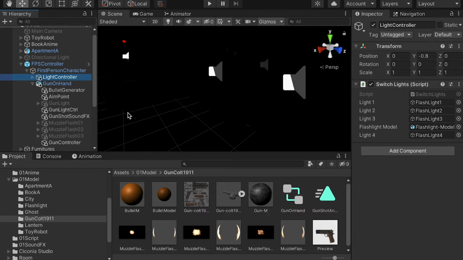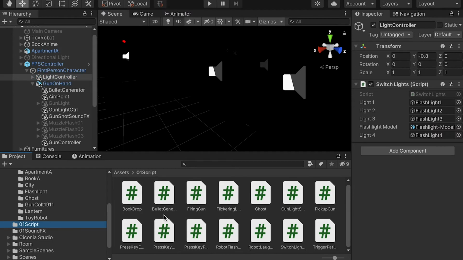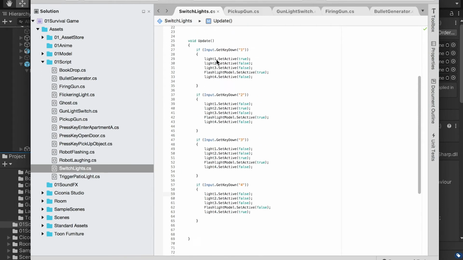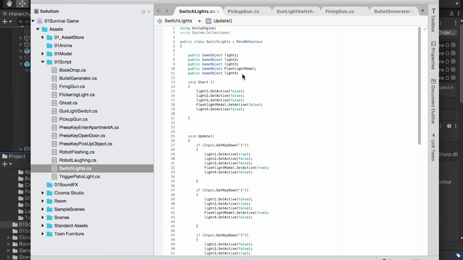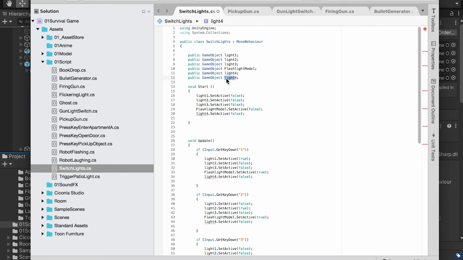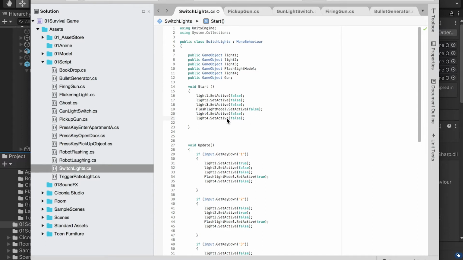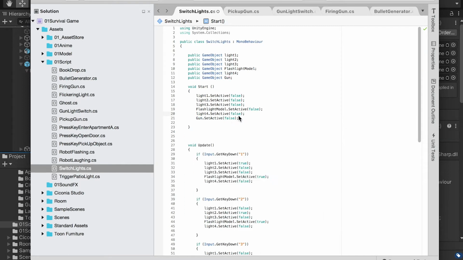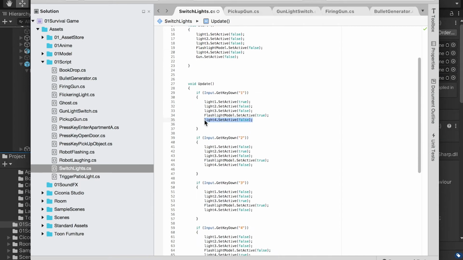Okay, so let's go to the script, the switch light script. We can just double click and open. Here we go. So we just add one more object, and let's call it gun, and by default we're going to set it as false, so we're going to disable it, and here we're going to add the key check.